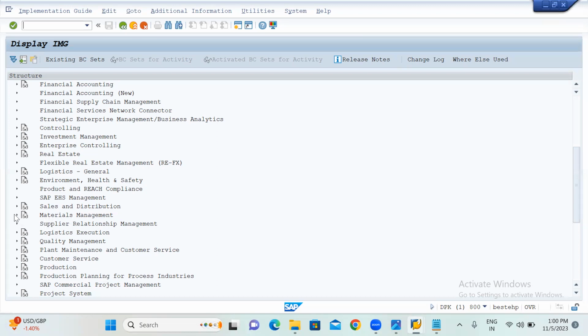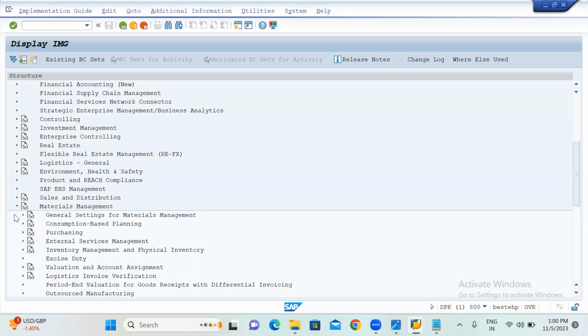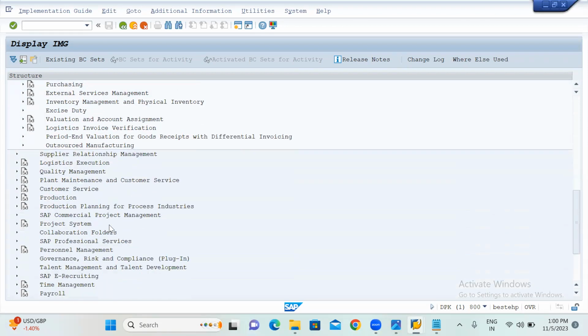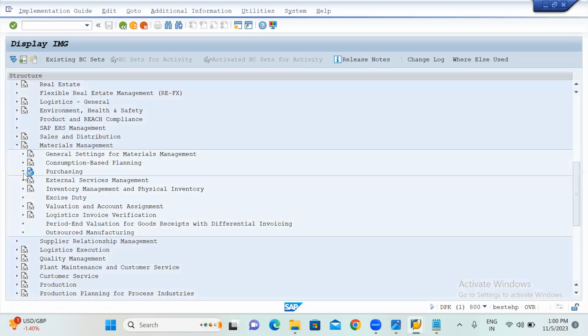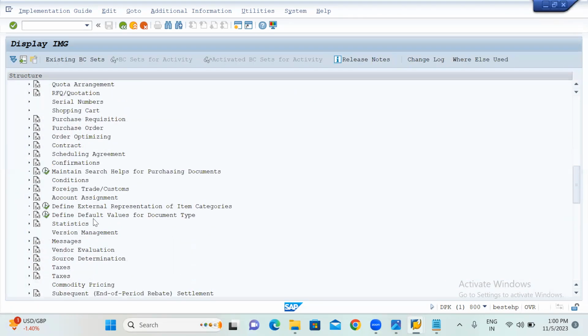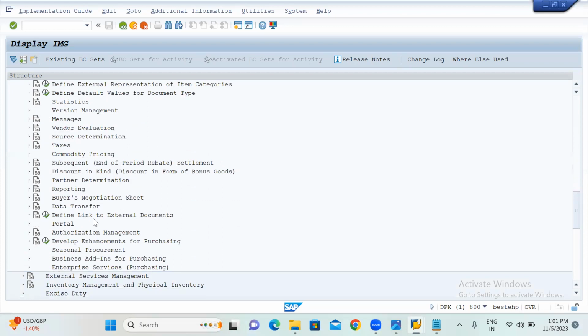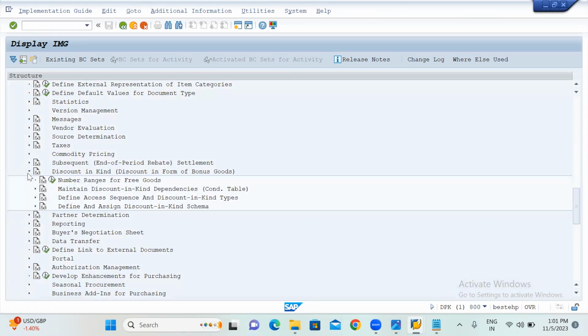So go for Materials Management. Then go for Purchasing. Then go for the discount process. Go for discount in kind, discount in the form of bonus goods. So go for discount in kind. Then here you will see how to define the access frequency and discount, and define and assign discount in kind schema.